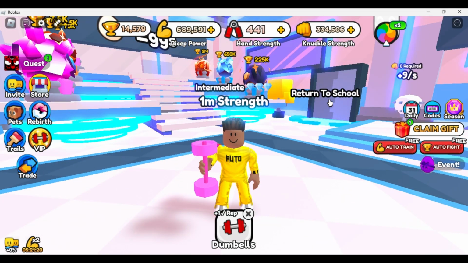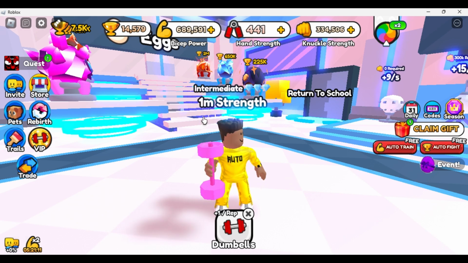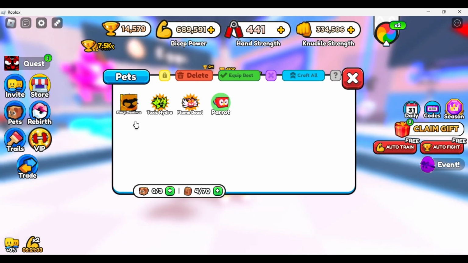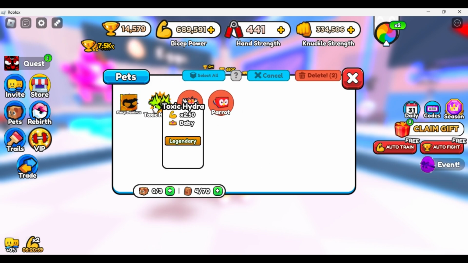If you guys didn't watch that, I recommend you go watch it because there was a bunch of crazy things going on in that episode. And the reason why right now I got 1 million strength is because I was doing this right here to get this OP pet, which I did get. Now, I got the one patch right here, which is absolutely amazing. And I don't know why I got all these pets either as well.